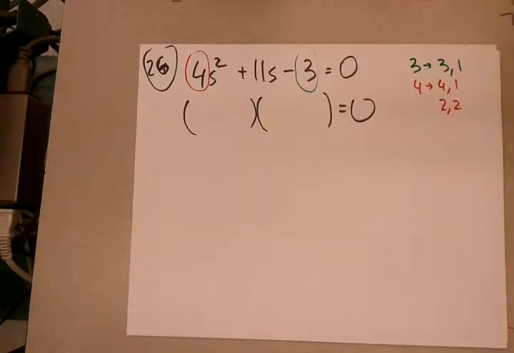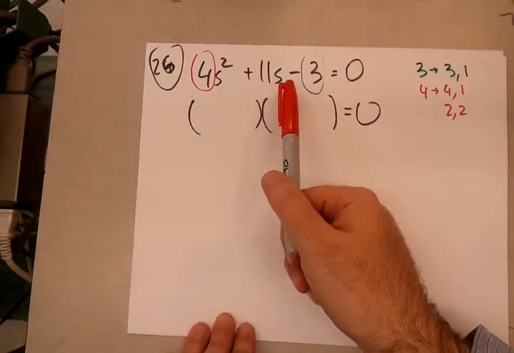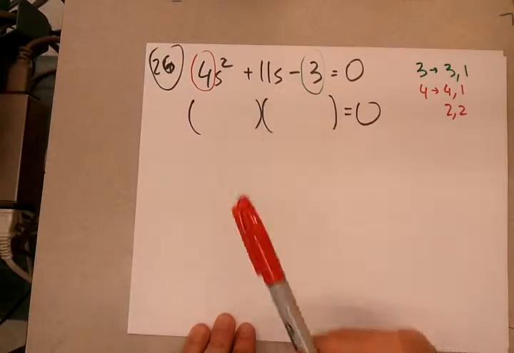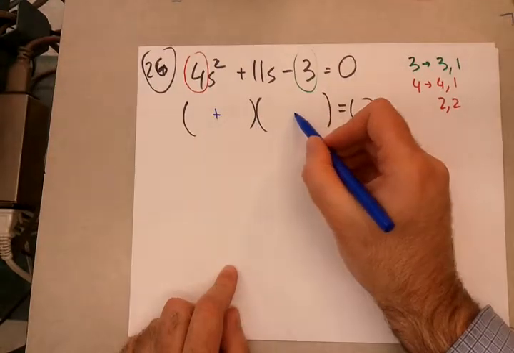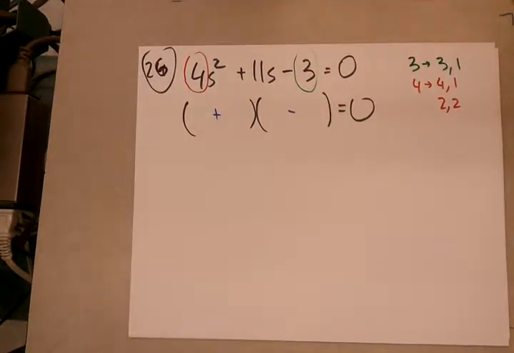Yes, that's going to make this even more complicated than before, because now I technically have 3 combinations that'll work. 3, 1, 4, 1, and 2 and 2. It is how it is. And with the way signs are, I have a positive in the middle, yet a negative at the end. Since I have a negative here, one has to be a positive, one has to be a negative. I don't know which ones. Totally in the dark here. This problem is going to require quite a bit of trial and error, unfortunately.